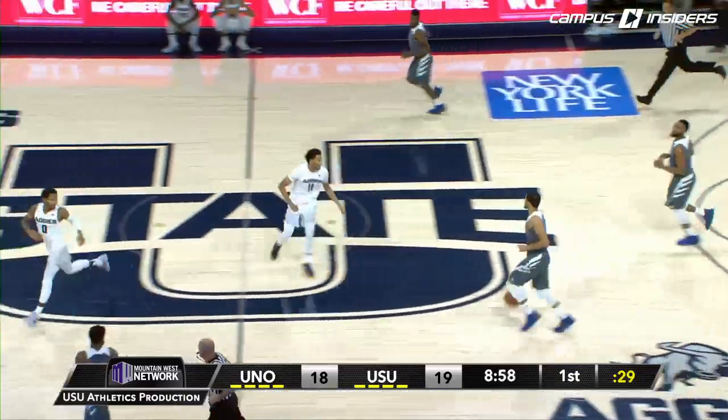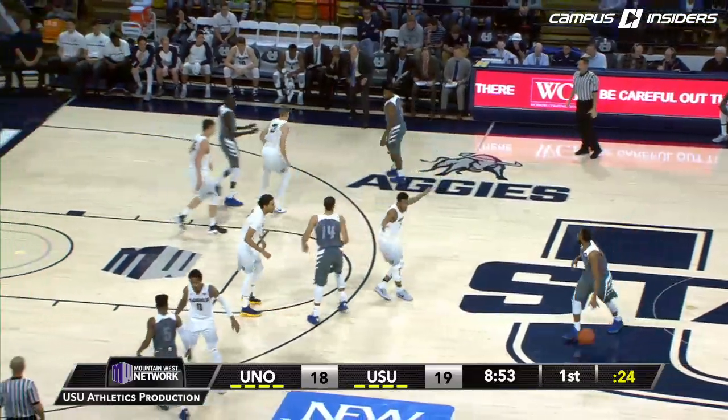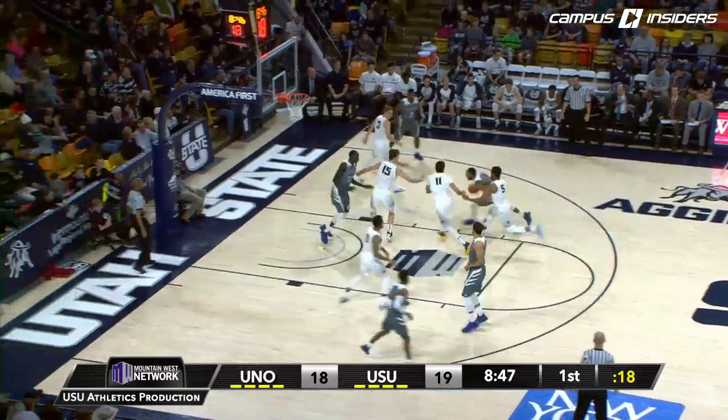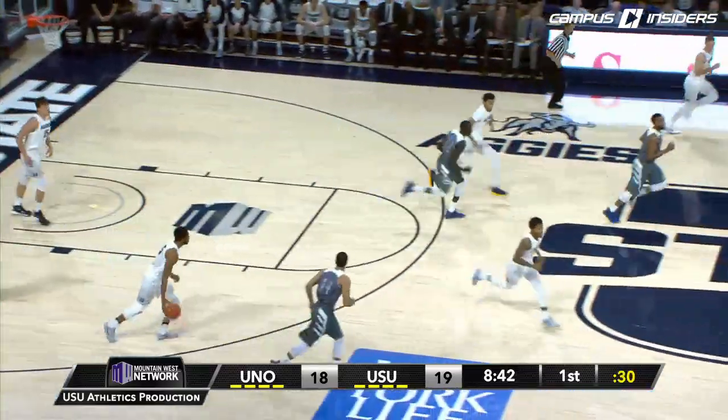So the rebound has come down to Eric Thomas, who's back into the game. He had a rebound bucket. Take it back up. Just go right back up. You can feel you're there alone. 19-18. Dribble drive Broyles down the right side of the lane, put up on the glass. It won't go. Rebound to Julian. Perry gets it out of there.